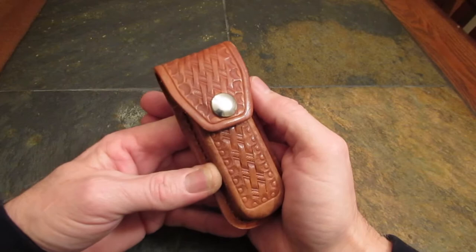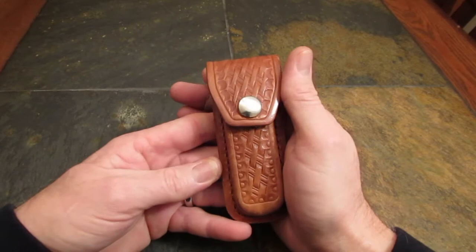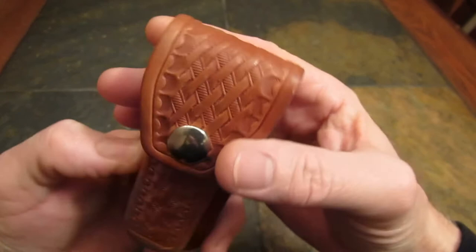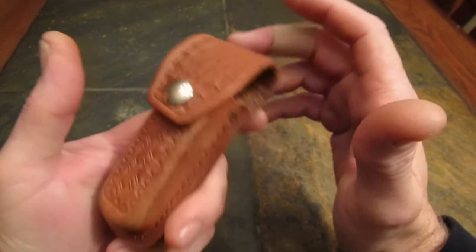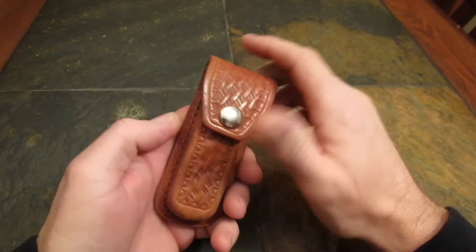Hi gang, Rob here. It is the evening of 21 November 2013. Tonight we're going to take a look at what's inside this particular leather sheath. This is a nice natural leather-colored basket weave sheath that I purchased at a gun and knife show just about exactly 20 years ago. It came unfinished and over the years it has been aged and polished by fabric and it just has a nice sort of golden color. I bought it separate from what's inside it, and what's inside is kind of cool. I actually wore and carried this knife today and thought you all would like to see it before it gets tucked back into the safe. It's a knife with a pretty cool story.